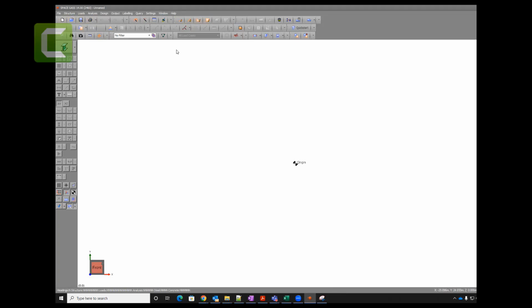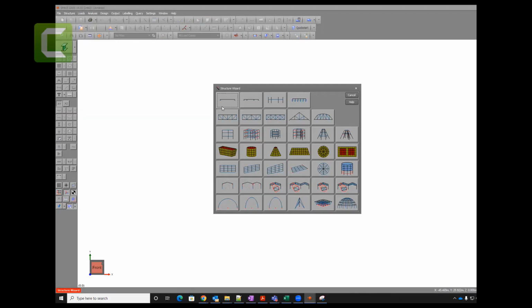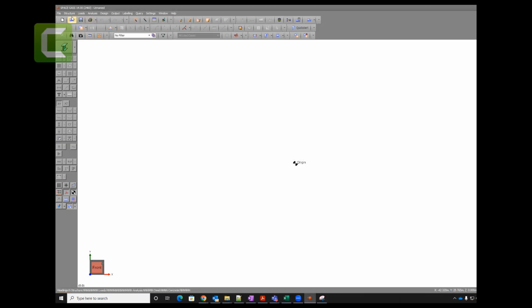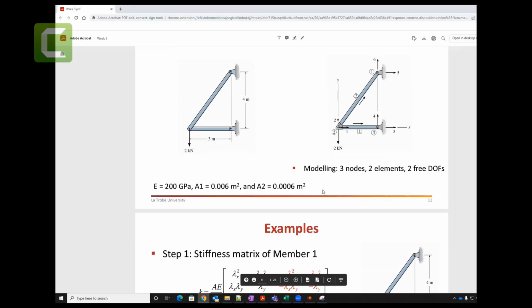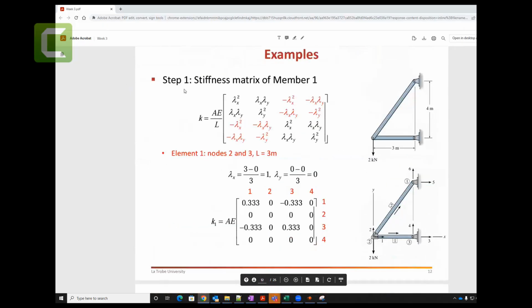Here I will show you one by one. You can go to Structure and then the Structure Wizard, and there are standard beams and standard frames available. If you click on them, windows will appear, and you can put pin supports and roller supports and so on. That's one way if you have a standard one. So let's cancel this. There is a standard version, or you can draw it by yourself. In these examples, I am changing the slides as well.